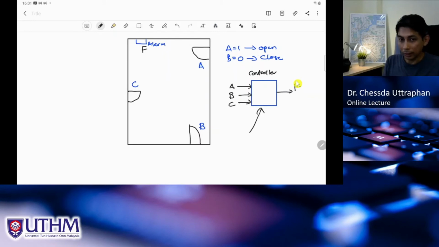So the best way is maybe we use behavioral modeling. But actually we can use data flow modeling, where we can derive the Boolean equation, right? Because we only have 3 inputs and 1 output. 3 inputs, 1 output is easy. We can still manage to derive the Boolean equation.